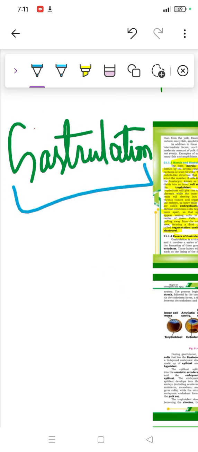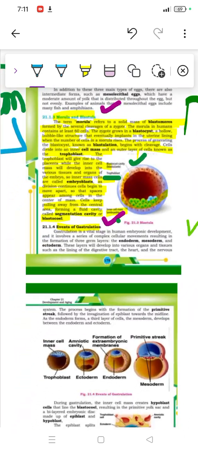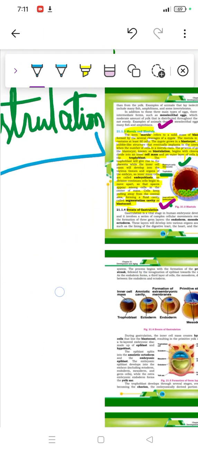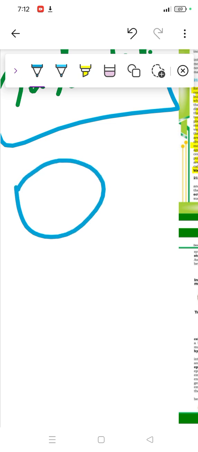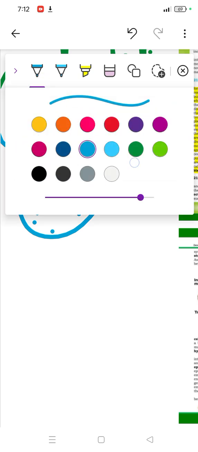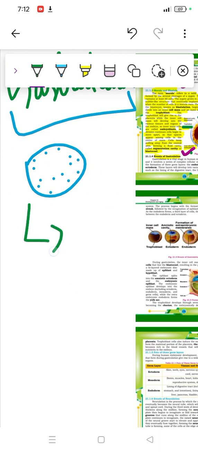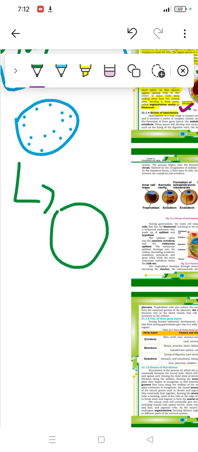Before I proceed, there are a few points I need to write, so I'll come back to that. Before writing, I would love to make the diagram. As mentioned, the zygote will be formed, then blastomere, then 4 blastomeres, then morula, all of which we have done, then trophoblast. I'm directly making another structure: the trophoblast, the inner cell mass, and the cavity called the blastocoele, everything we discussed a few minutes back. Then after this structure, you'll see one more structure with outer cells, inner cells, and a middle one.